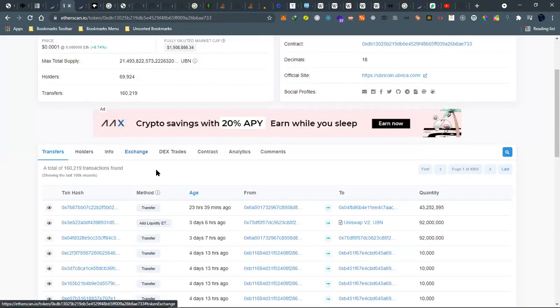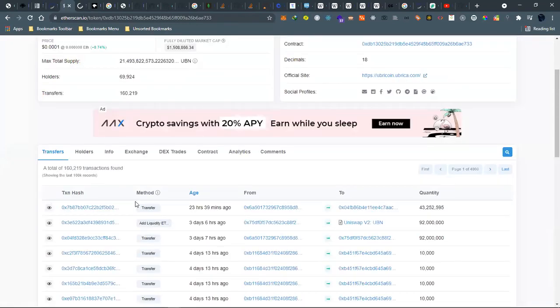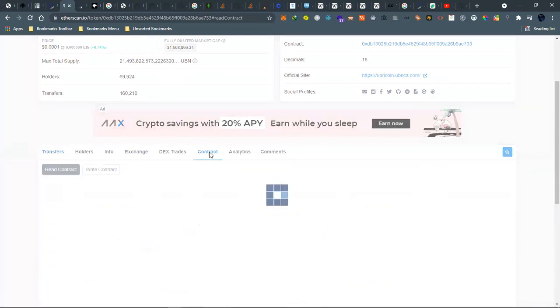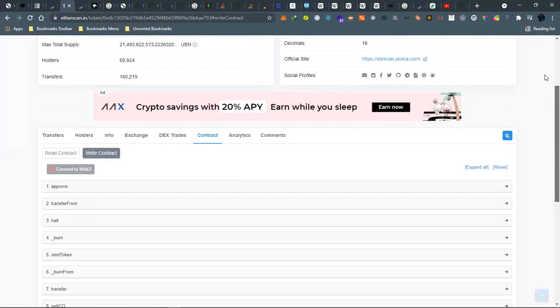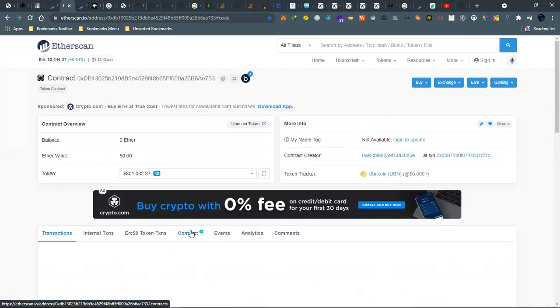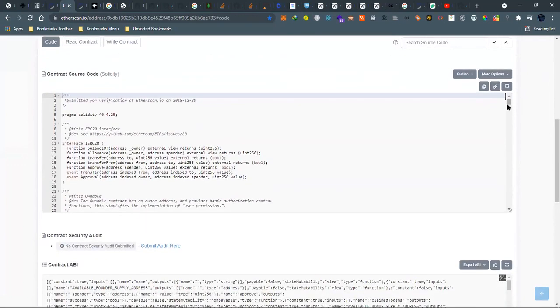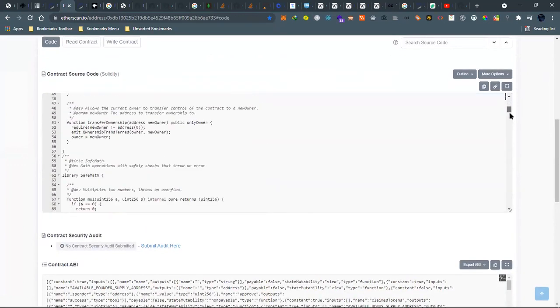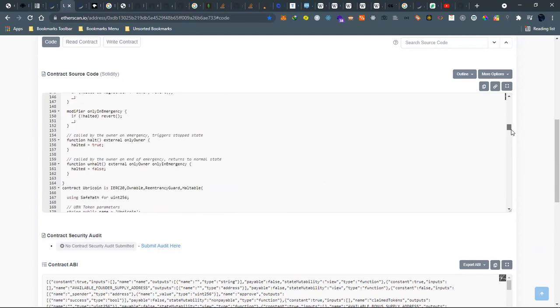To show you an applicable case, as the contract now, I applied it on the Ubricoin smart contract, whereby I defined the owner.